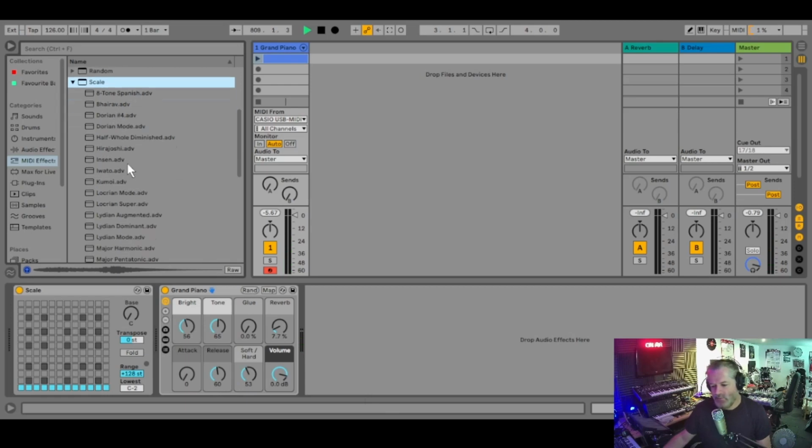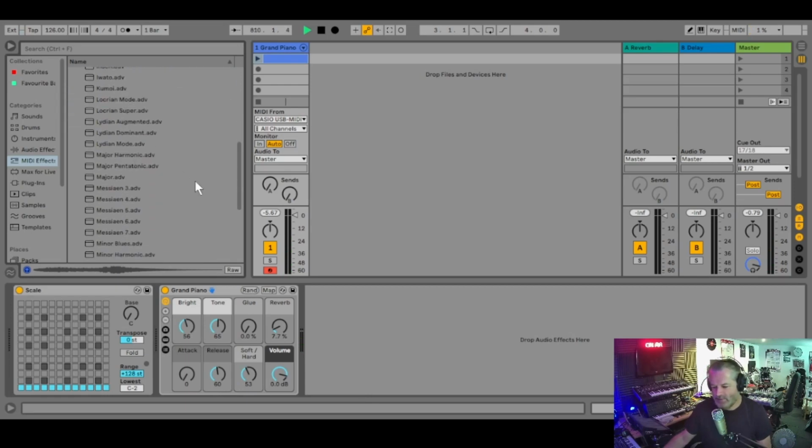So if we load in one of our presets that we've got in here, we're going to stick with the major scale. We'll just grab the major one, stick it in there. This now happens, which again is also quite confusing, I think. So we've set our bass note over here. That's kind of like your root note. It would have made more sense if they called it root, but anyway, it is on C.